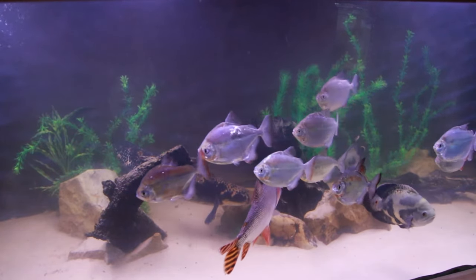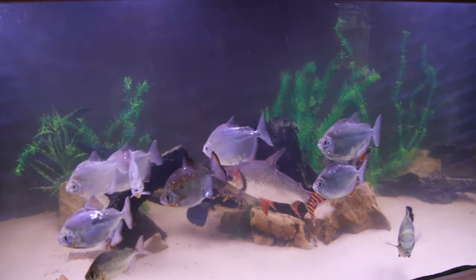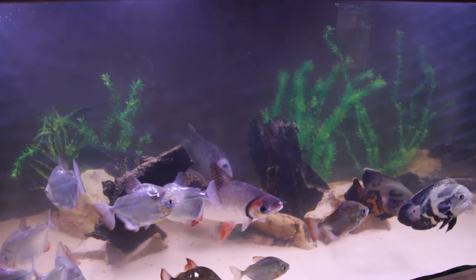The silver dollars can all hold their own. Let's look at that. It's fantastic the way they just swim back and forth. This tank's a whole new dimension now with all this extra movement in there, and it doesn't feel too crowded yet either.